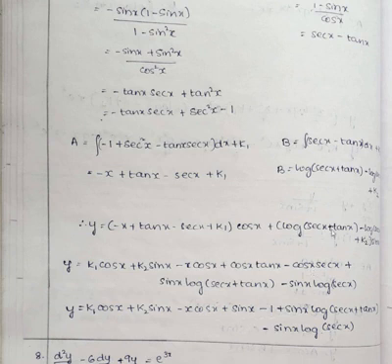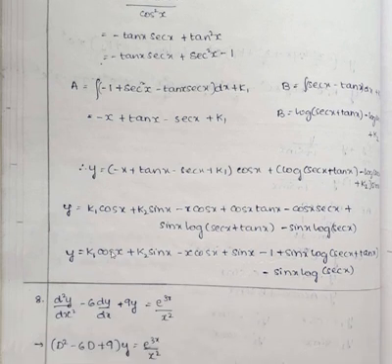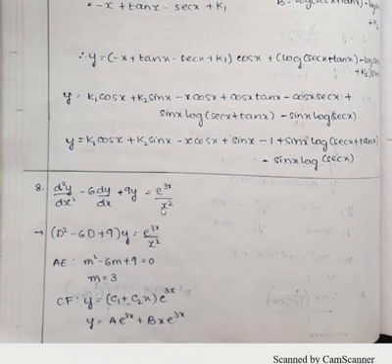Next, plus log of secant x plus tan x into sin x, or sin x into log of secant x plus tan x. Here plus into minus is minus. First write sin x into log of secant x. Therefore y is equal to k1 cos x plus k2 sin x minus x into cos x. Here tan x can be written as sin x divided by cos x, cos x gets cancelled, only sin x. Here secant x can be written as 1 divided by cos x, cos x gets cancelled, only 1. Next, plus sin x into log of secant x plus tan x minus sin x into log of secant x. This is for homework. Solve this problem.